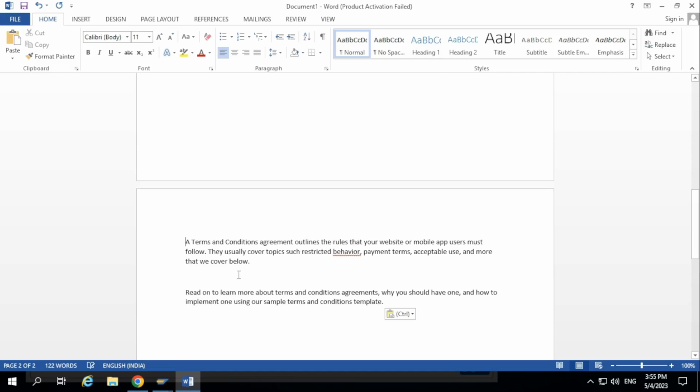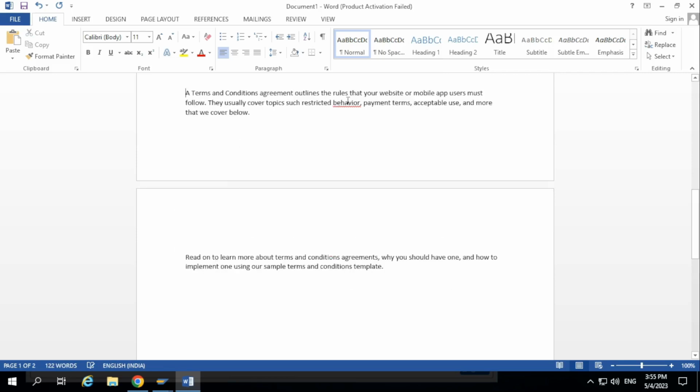I want to make sure this paragraph, the entire paragraph, should print on the same page. A few lines should not print on the first page and a few lines on the second page. If the length is not enough, the complete paragraph should print on the next page, right?